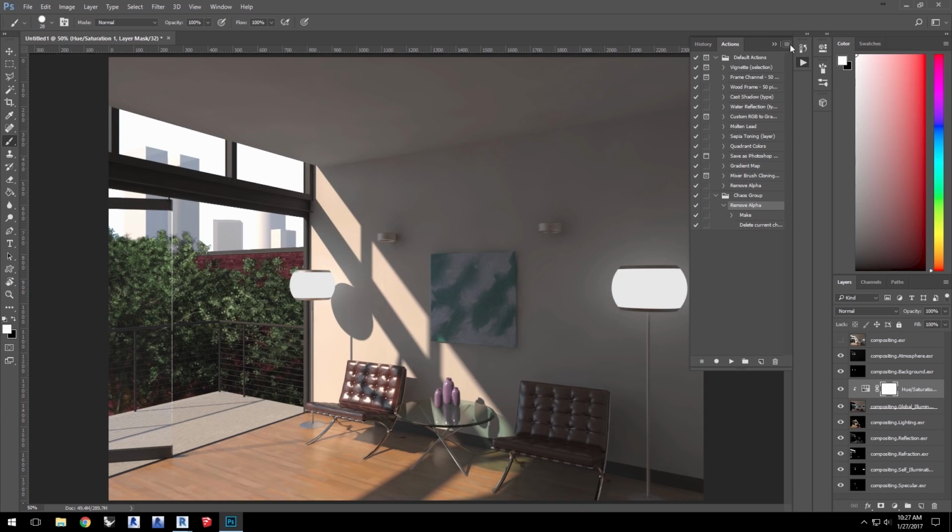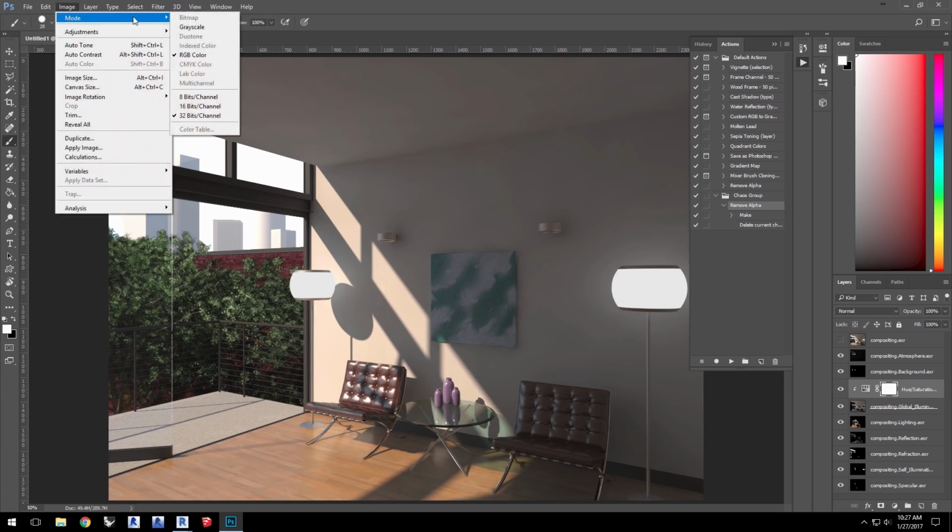Now that I have this, I can save this image as a 32-bit EXR or a Photoshop PSD pretty easily. But to output it for most uses, such as an online presentation, I need a more common file format, such as PNG or JPEG. First, I'll need to convert this down from 32-bit. Click the Image menu and select Mode, 8 bits per channel.